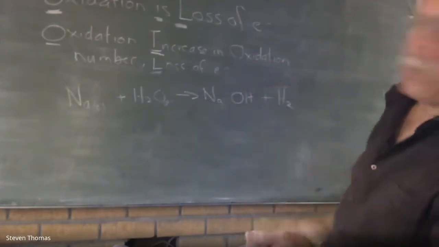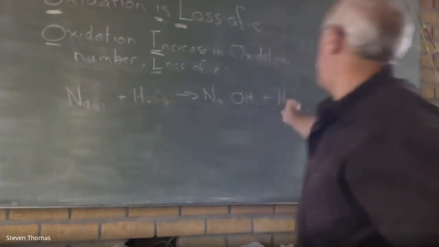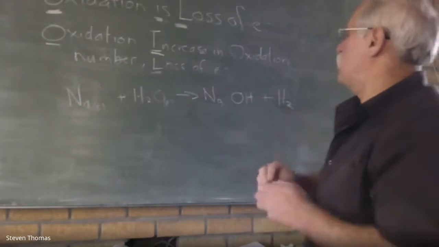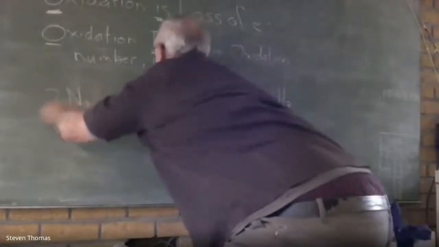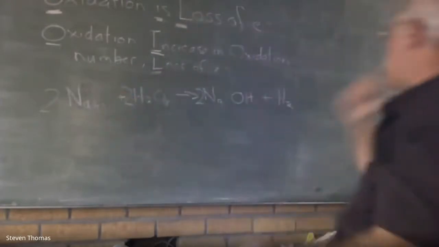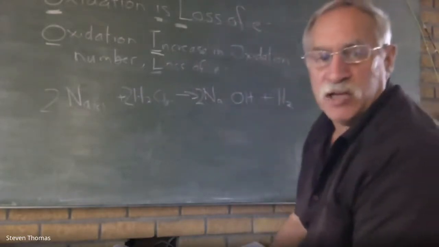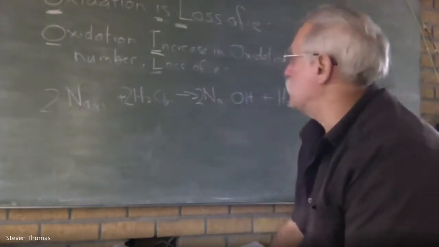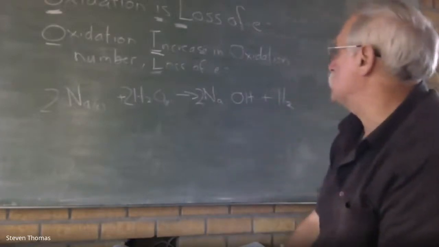Okay, so let's balance it. Obviously, we've got something wrong with our hydrogens. There's 3, so let's put a 2 in front here. Let's put a 2 in front there. Let's put a 2 there, and then I think it balances. Okay, so there's the reaction. Now, how about adding the oxidation numbers to all of those? And let's see what's oxidized and what's reduced.